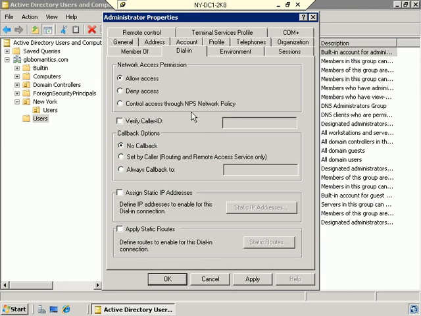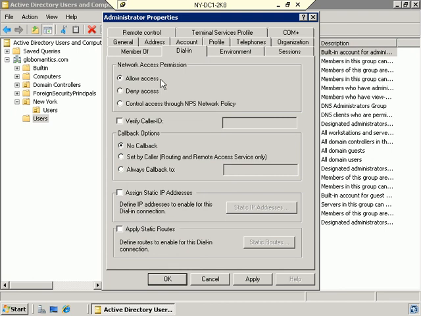See, by default, there is an NPS policy that's always there, and that default policy says don't let anybody in unless they've been granted explicit access here in Active Directory. So this is kind of the old manual way of doing things, and I don't recommend that you do this on a regular basis. This would be something you would do only if you knew that you were going to have an isolated couple of users.